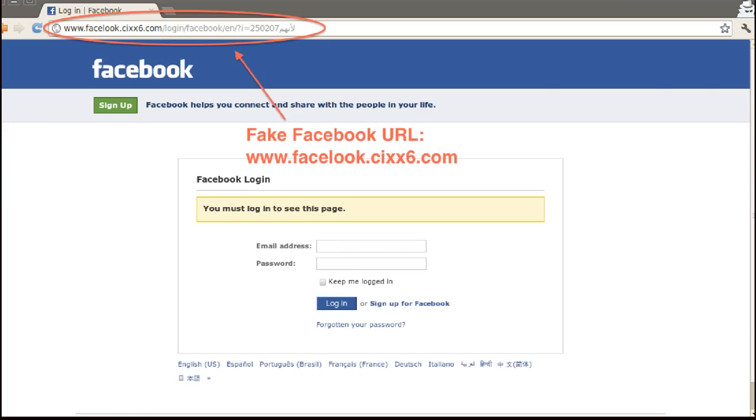click any links in any email to any major website that you log into, that you check the actual URL of the page and make sure that is actually the one you want to sign into, not www.facebook.cixx, but just facebook.com/whatever.